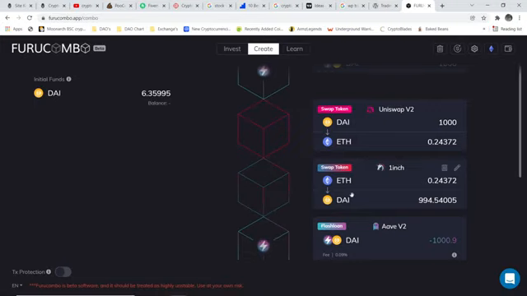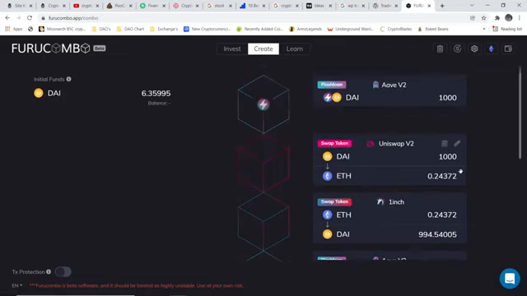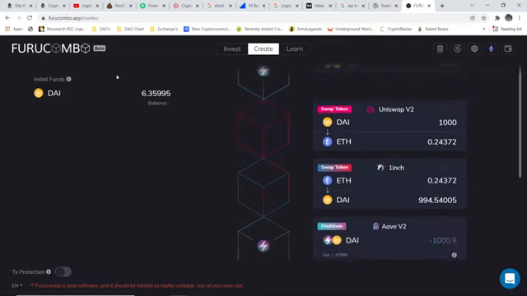And then in this case scenario, the arbitrage doesn't work in our favour because it's not a volatile market. So to do that whole arbitrage process, we're actually losing out 6.35 DAI, because to make that trade, we'll only get 994.5 DAI back. So we're losing. It's going to cost us 6.3 DAI to make the trade.